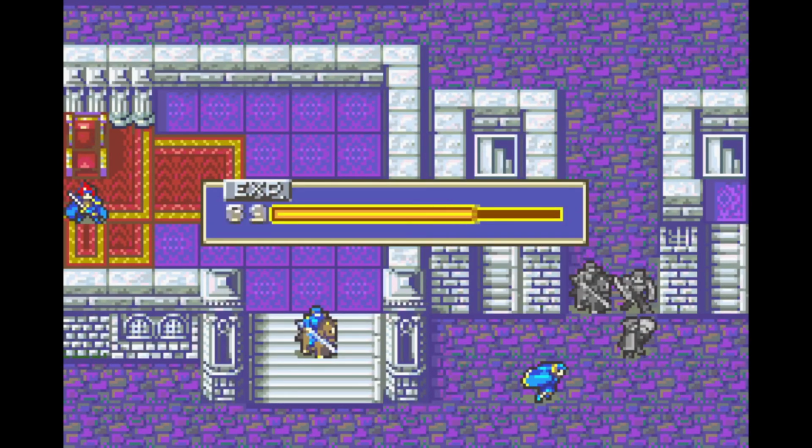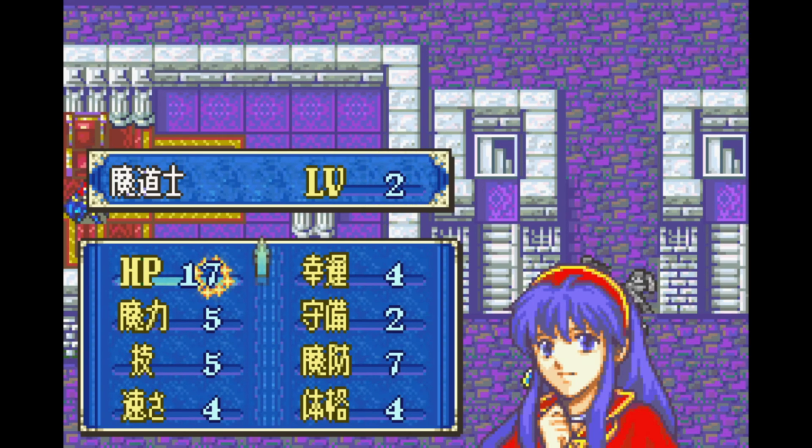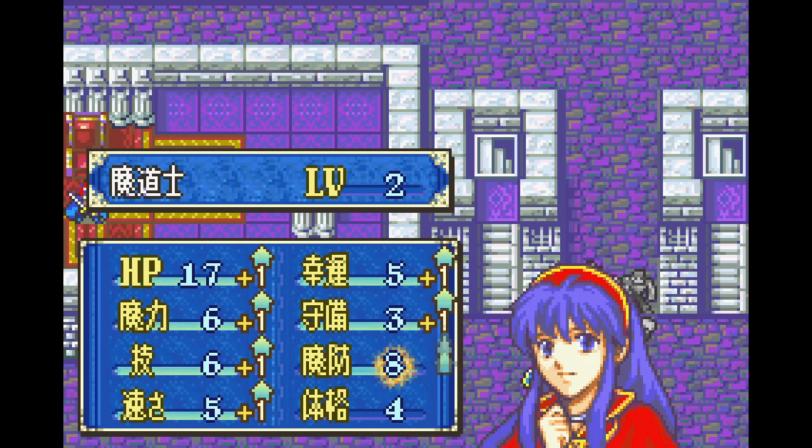The next chapter is our first Gaiden chapter, as we are going for true end, and for which we simply need to keep Lina alive, which is rather easy.